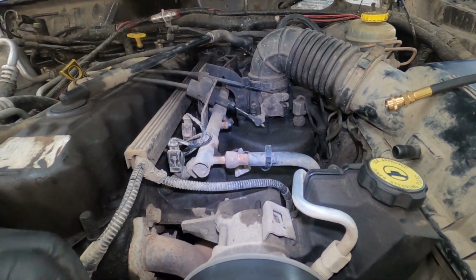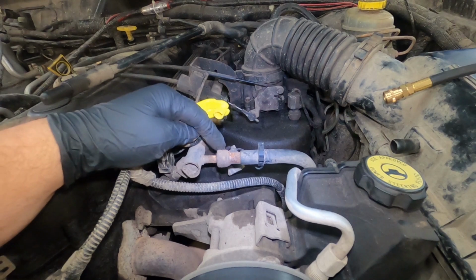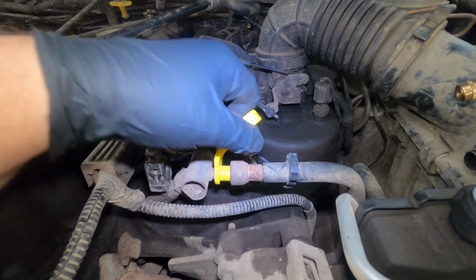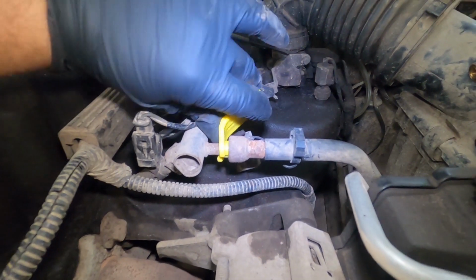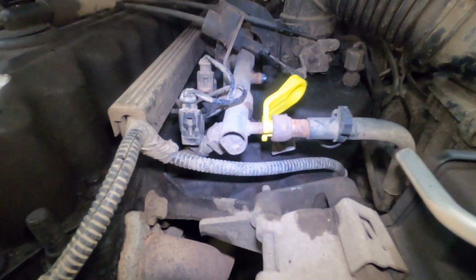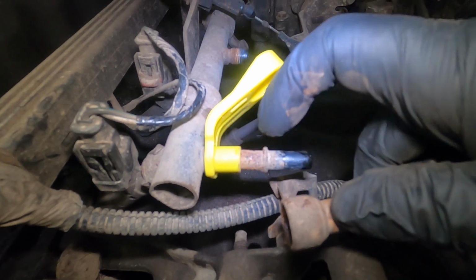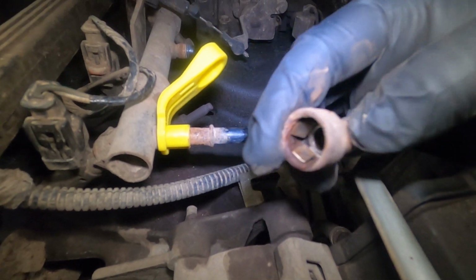Next, what you'll need is a fuel line disconnect tool. What this is used for is to relieve a couple tabs that are inside this connector to get it off the fuel rail. This will just go right around the fuel rail itself, and then you push in on it. If you get both sides in equally, it should relieve a couple of tabs that are grabbing onto a little raised ridge here, pushing those tabs down so that you can pull this line right off.